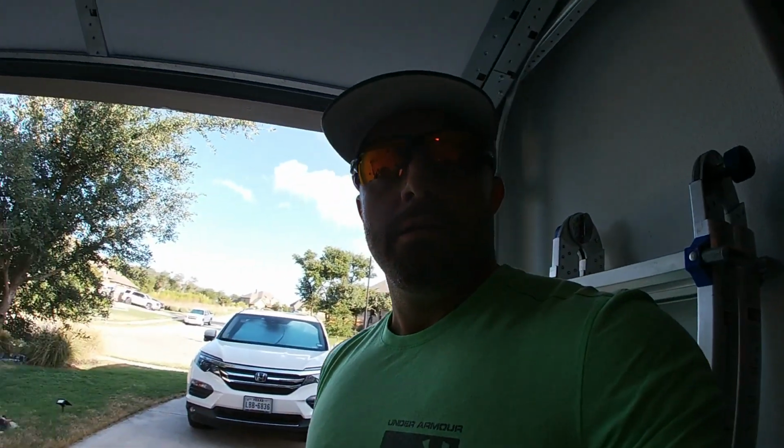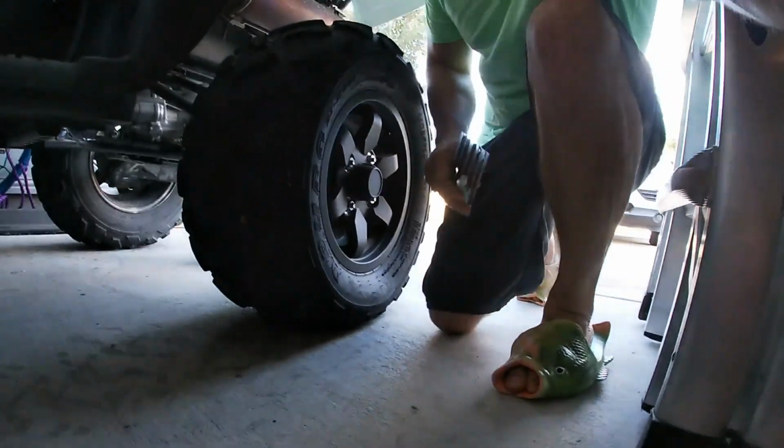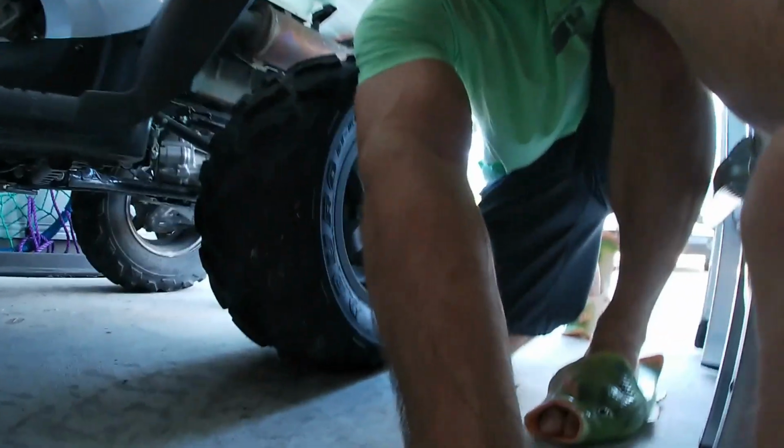So let's see what happens if we shove an old plug in there, and if it lasts long, if it fills up with air. I'll test it out too. I'll do some good hard riding on it, see if it makes it. So I'm gonna set the camera up so you can get a good angle and watch me plug this bad boy.